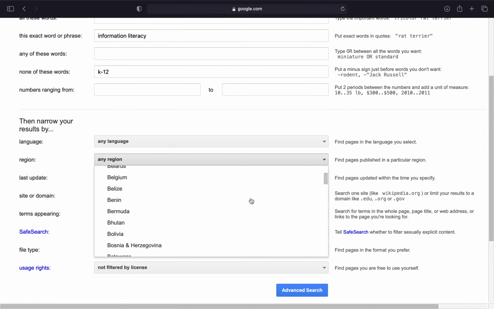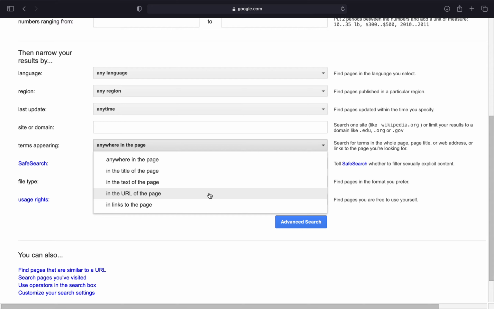You can limit by specific region, so you can also limit by the publication country. Site or domain, I'm going to talk about that in a minute. You can do your terms, so you could say I want these terms only to appear in the URL, or only in the text of the page, or only the title. This really depends on how well this website is coded, but this is an option.